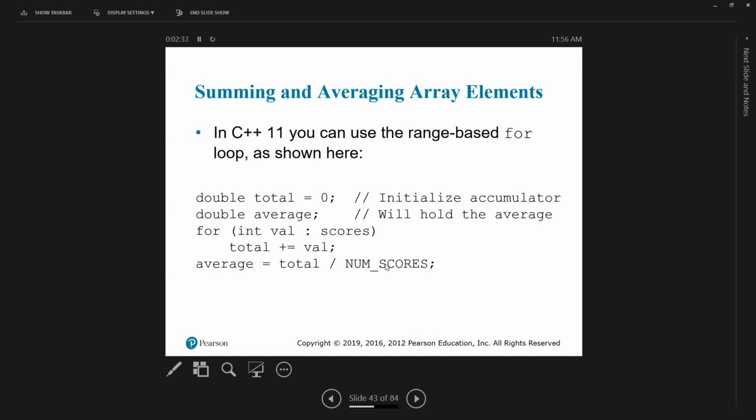Because if you do it inside the loop, it'll divide each time, and you'll get an average that is not complete yet because you haven't completed all the scores. So this actually is outside the loop. You could still put the curly braces on there, but this average wouldn't be included. Everybody with me?